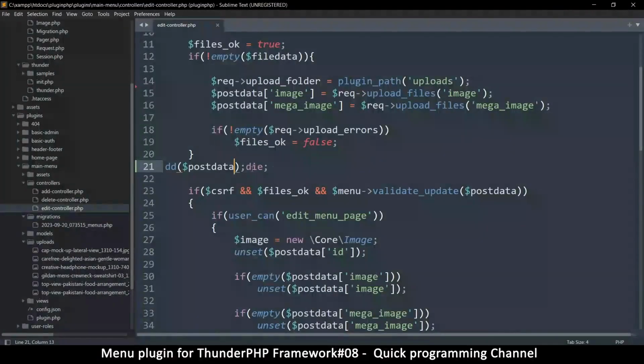So let's look closer. I'm going to grab this, put it here, and remove the die so that I can see both pieces of information side by side. So I'm going to copy that and paste it here.